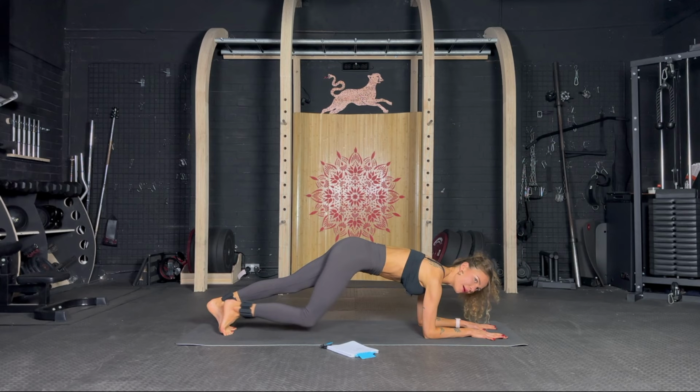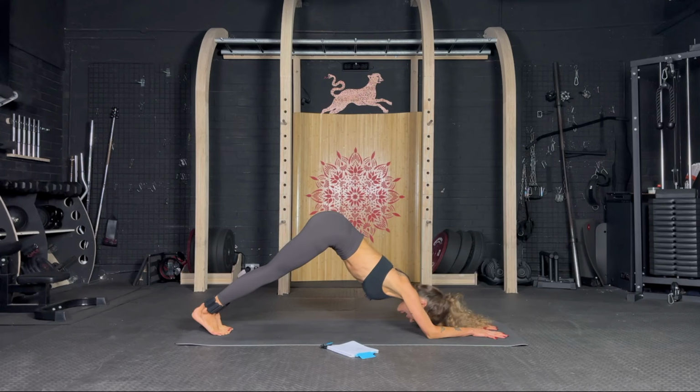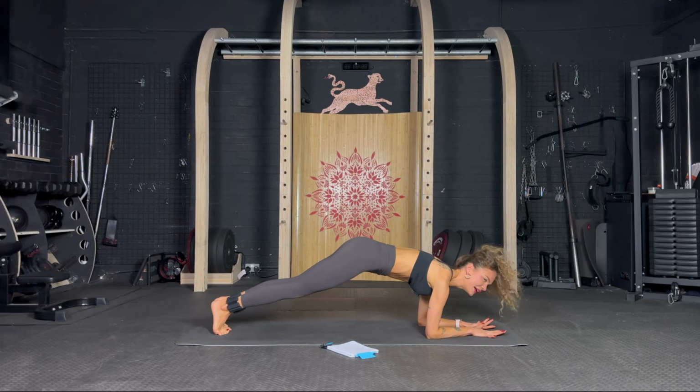Tap, tap. Up and down. Tap and tap. Push up and down. Tap, tap. Up and down. Tap and tap. Up and down. Yes.